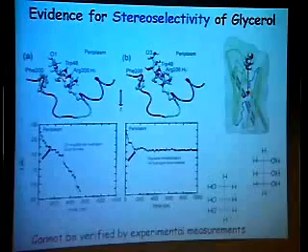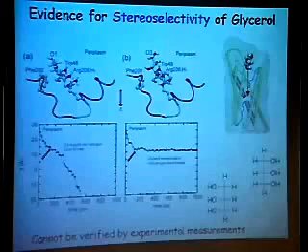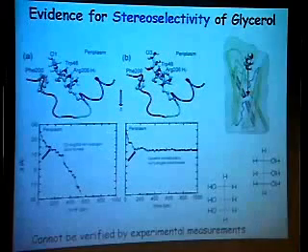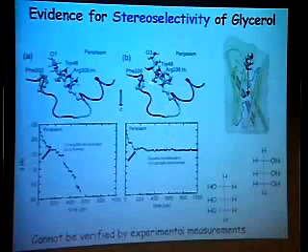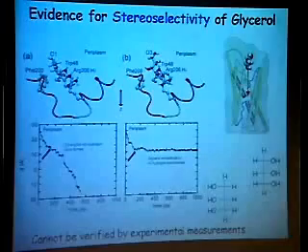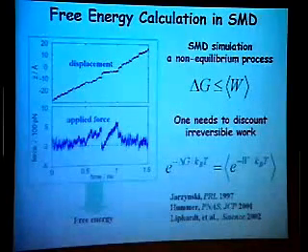But we could do this theoretically, using simulations, and we observed that if you have one orientation, you might pass the channel very smoothly. In the other orientation, because you don't establish the right number of hydrogen bonds between glycerol and the channel, you might get trapped at the beginning of the selectivity filter region. This is, of course, very important when you look at the difference between conduction rates of different sugars, as we will see later. But that was an interesting experiment.